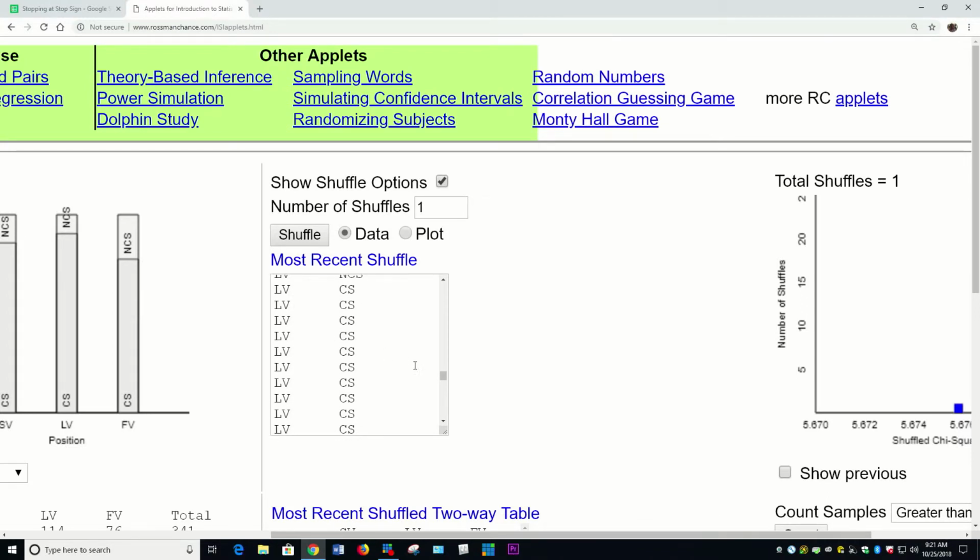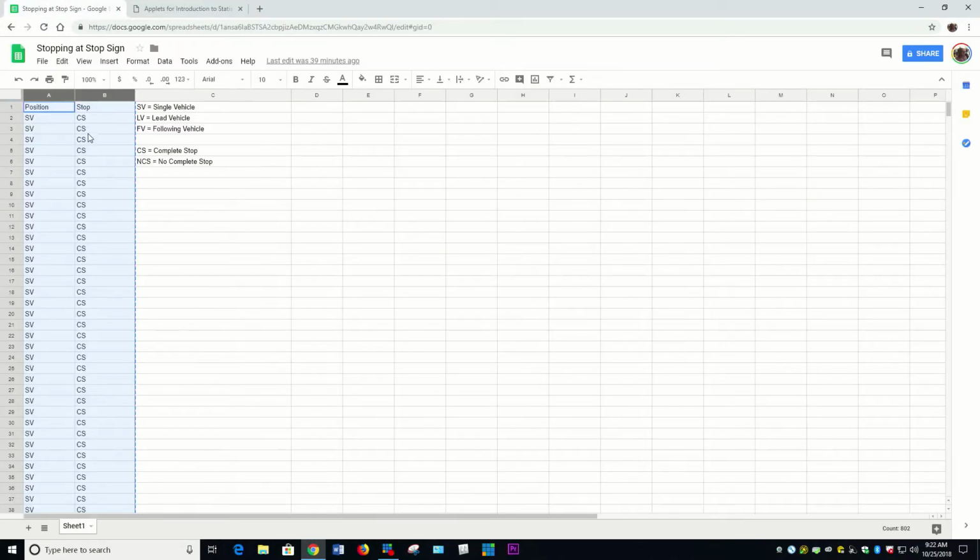It didn't touch those variables, and then it just randomly scrambled the complete stop and non-complete stop. So these are just randomly being associated to these. So you would expect there to be no connection between the two variables because the response variable is randomly assigned, and it just shuffled the responses that we had. So if we went back to our data, all it's really doing is shuffling column B here.